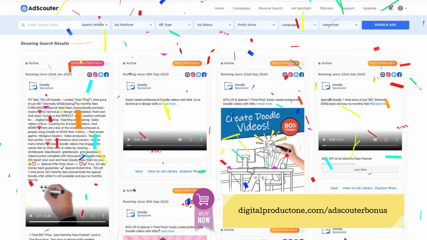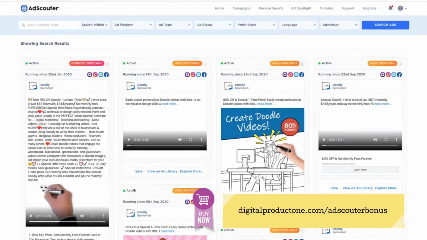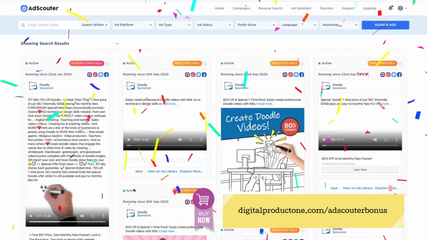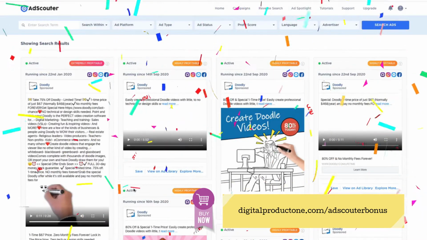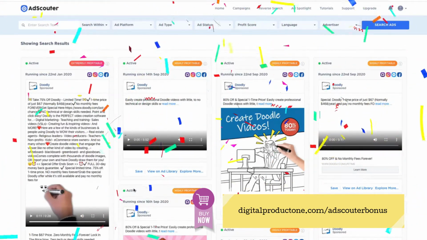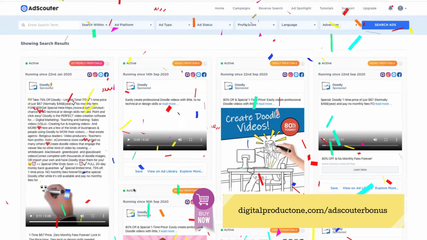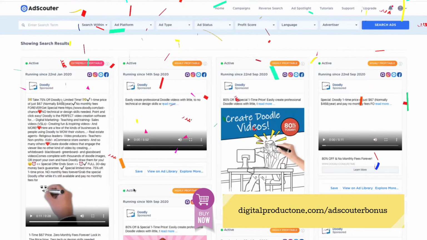And I can see whether their ads are profitable or not, whether they've been running for a long period of time. And then based on that information, I can choose whether I want to buy and import those products, or I want to sell them, or I can find other products that are actually working really well over Facebook right now by tracking which ads are extremely profitable, and I could then use and sell those products from my e-commerce store as opposed to the other ones that I might have been thinking about before. So this software, in short, saves you thousands of dollars in testing, because you don't need to do so much testing.